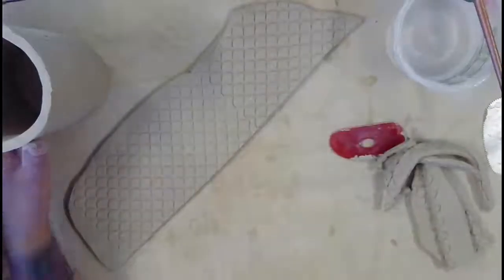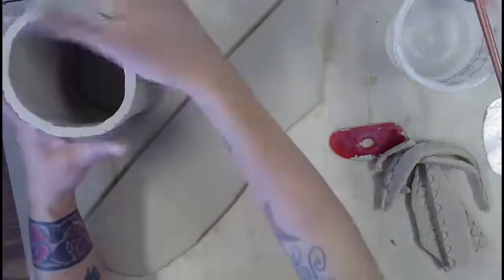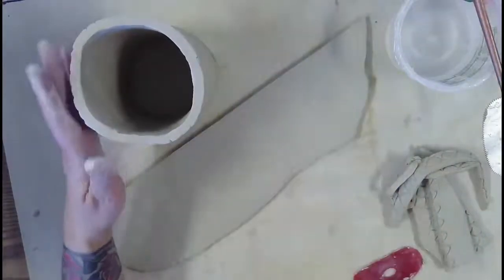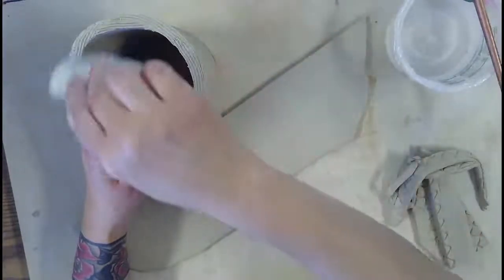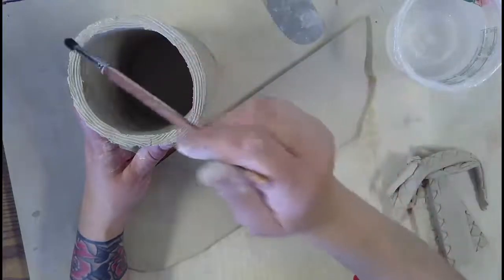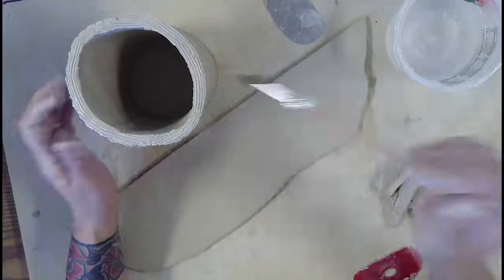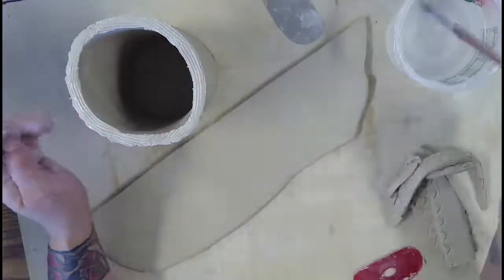So I'm going to flip this guy over because now I'm going to score the bottom. So I've decided this is the bottom. I'm going to go ahead and score that. Add some slip or some water to make slip. Make sure you hit the entire edge. There we go.